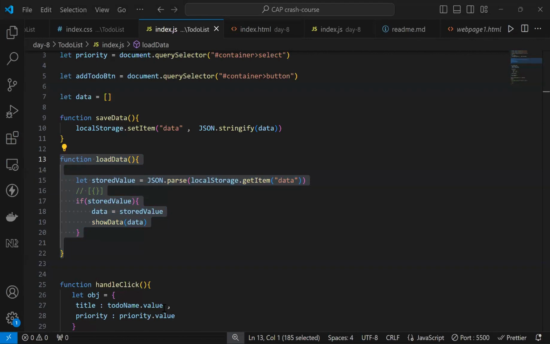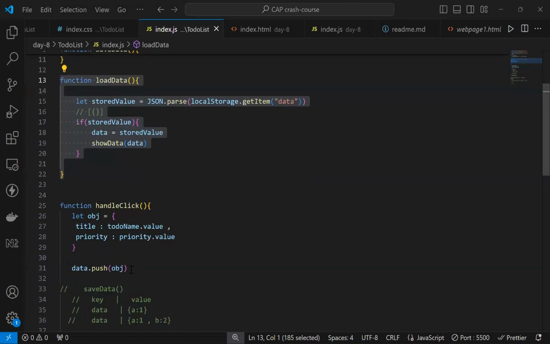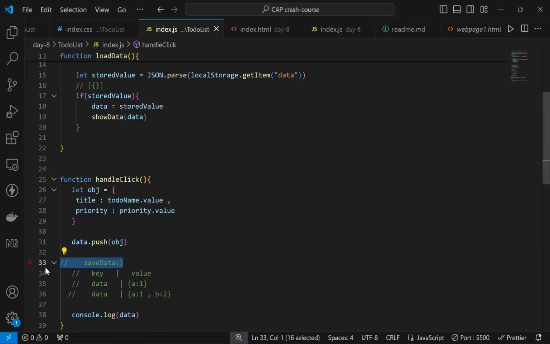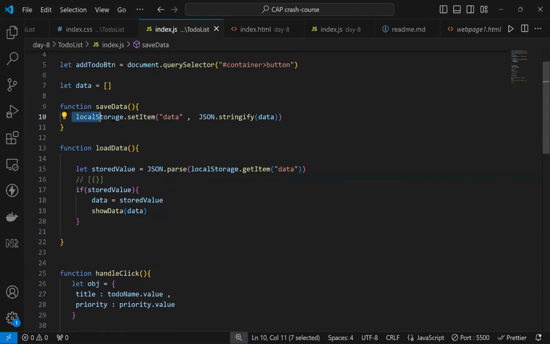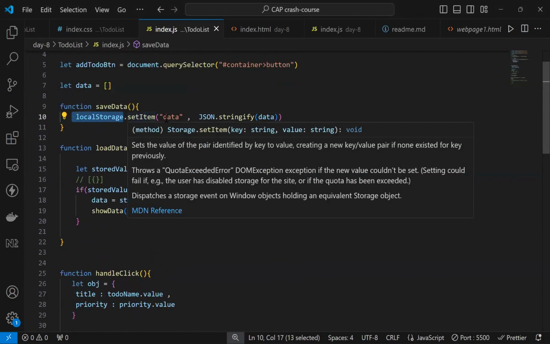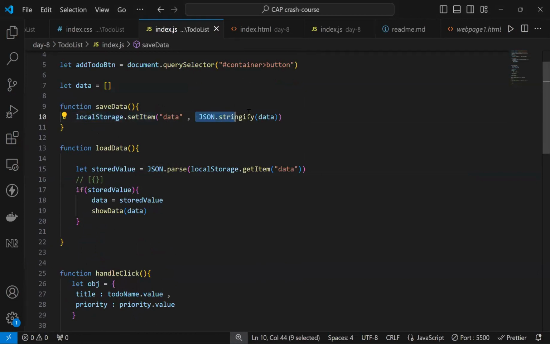Next step was, once we are pushing a new object in data, I am updating my existing data. Existing data को update कर रहा हूँ. So I want to send this data to local storage, to save the new data. So I called a function called save data, in which I'm doing localStorage.setItem with data and JSON.stringify.